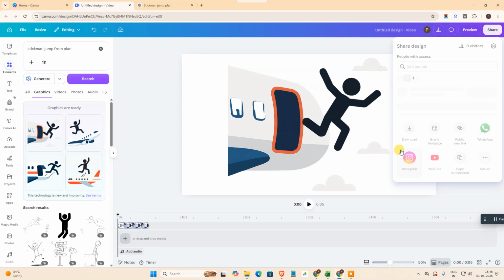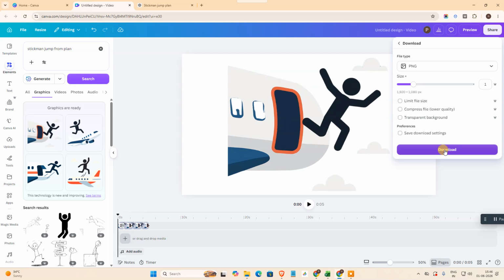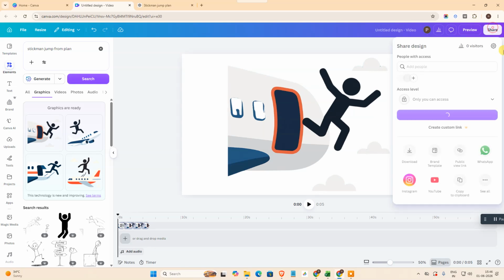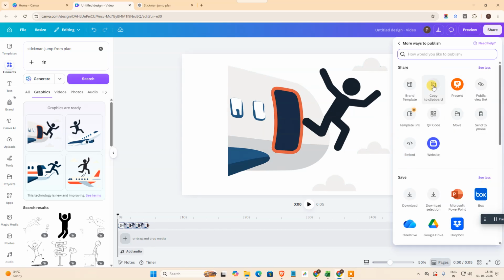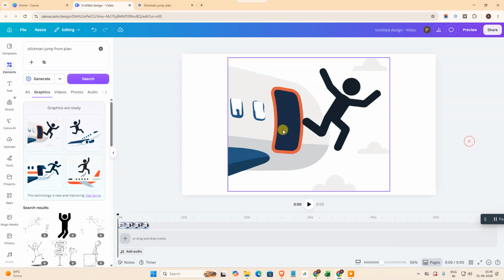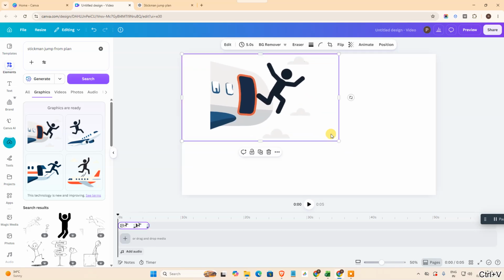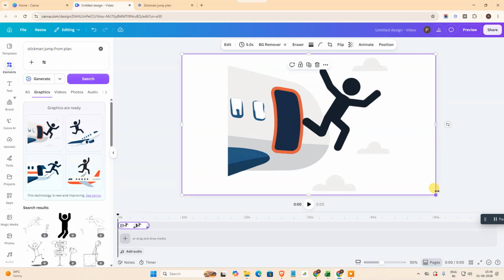Now you can download as a png if you want. You go to the download as a png. Okay, once you download, you need to upload again here, from you can upload. Or you can simply do one thing here, go to the share, go to the see all, go to the copy clipboard, then this image will be copied. Now just delete that original graphics and paste by clicking Ctrl plus V. So we have these graphics now. You can maximize the size like this, just fit to the canvas.